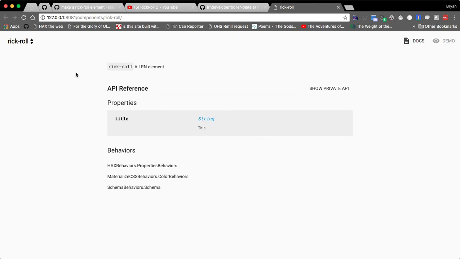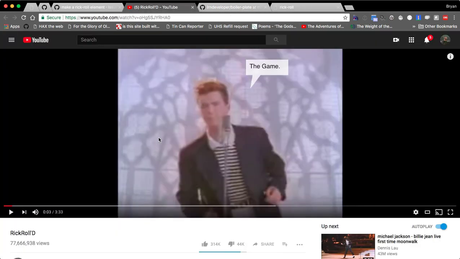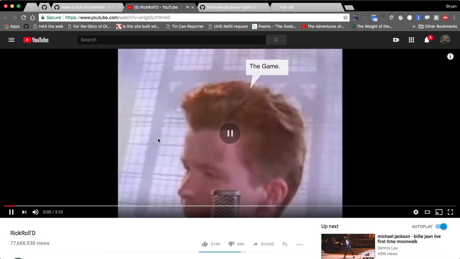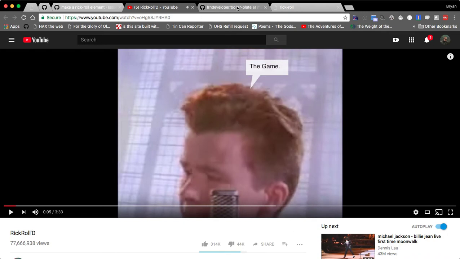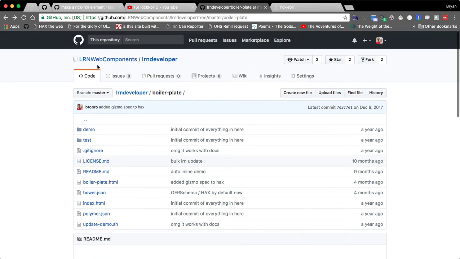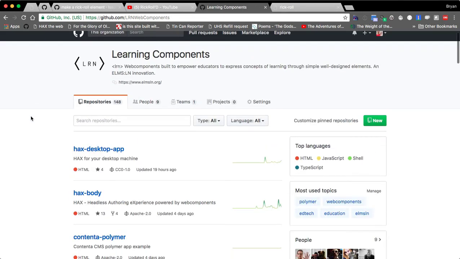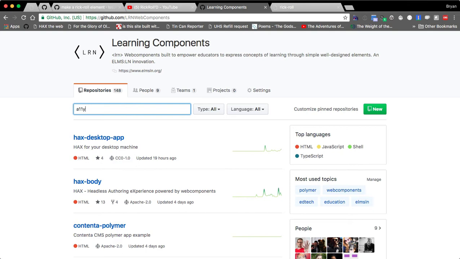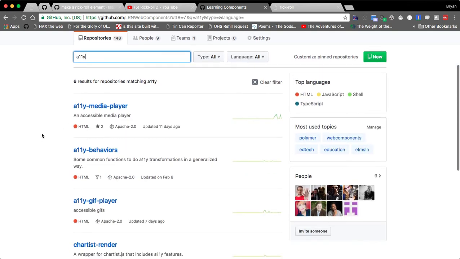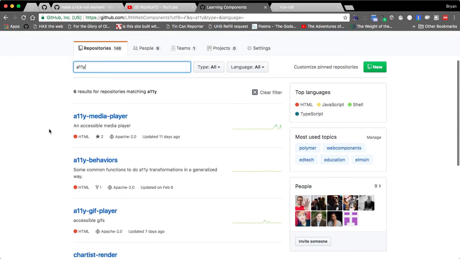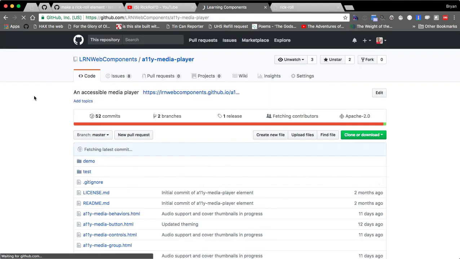Now, I think the first thing you need to cover is using someone else's element to take yourself further faster, right? If we're going to do an awesome Rickroll, then we need an awesome video player. There are a lot of video players on webcomponents.org, and then there's one that hasn't been contributed yet because it's not 100% prime time, and that is the A11Y media player.